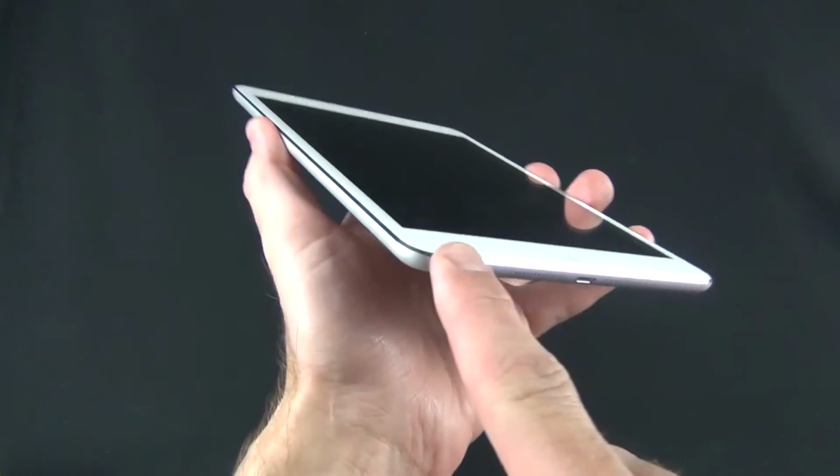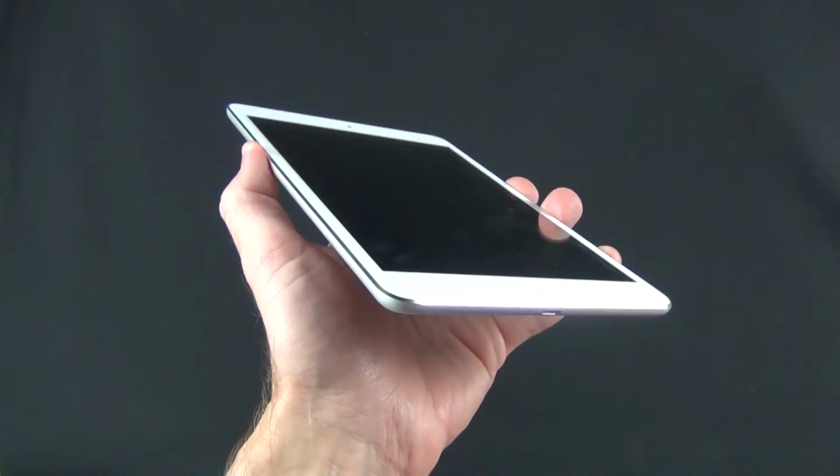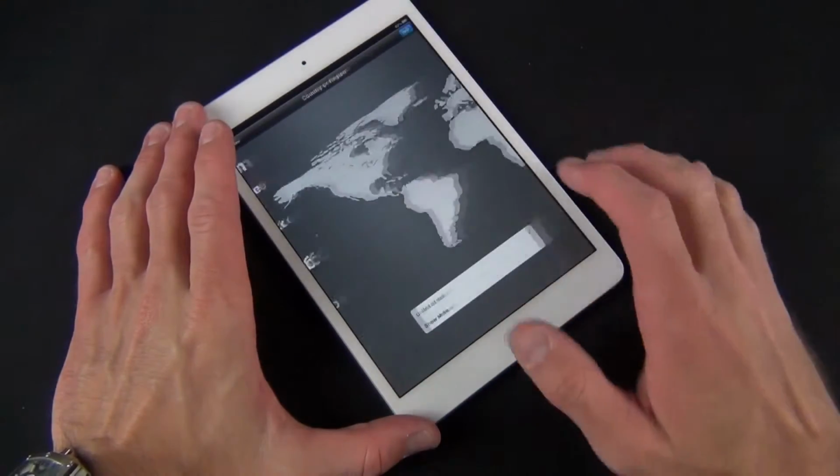And I really like the fact that we have that mirrored chamfered edge. It's a really beautiful design detail, but of course you're probably going to cover it up with the case, but still it looks very sharp. Now, quickly taking a look at the iPad, I've booted it up here. We can set it up really quickly.